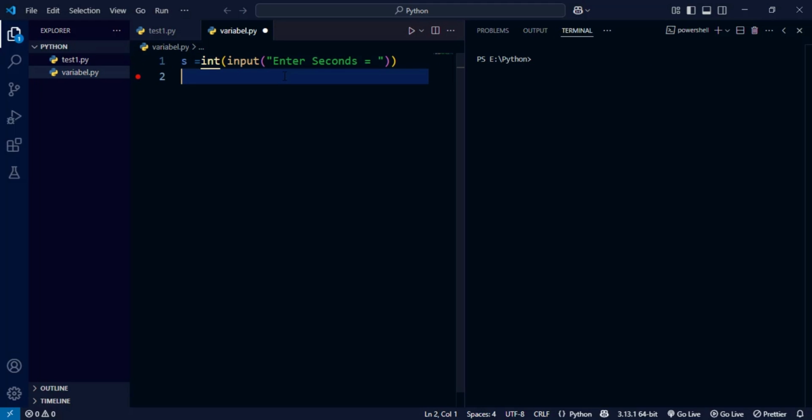Next, I will divide the seconds that have been inputted by 60, because 1 minute is 60 seconds. We make the variable for minutes, a variable we name m.